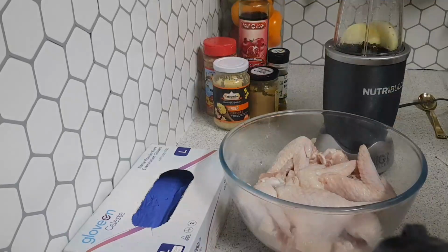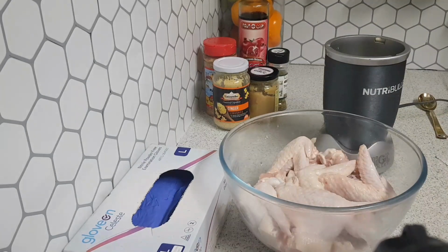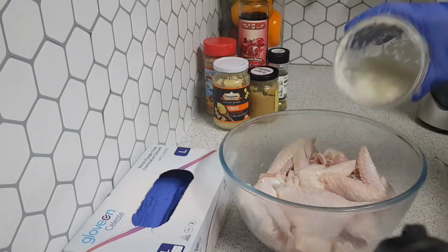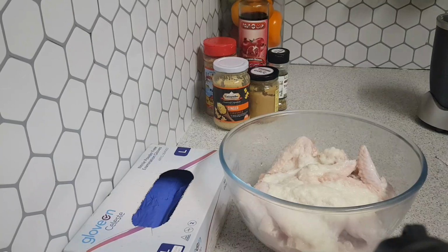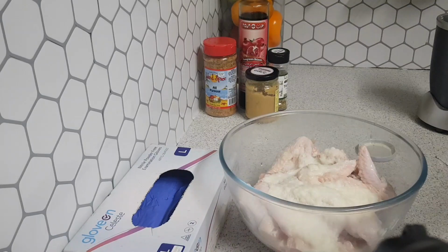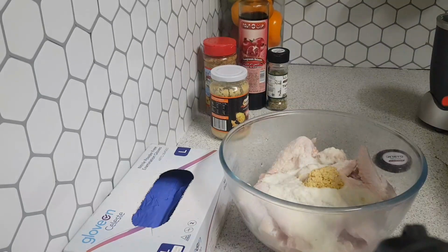I'm going to blend some onion. Pouring on the onion and the chicken wings. And then I'm gonna be adding my garlic paste. Oh, that was my ginger, sorry. This is my garlic now.